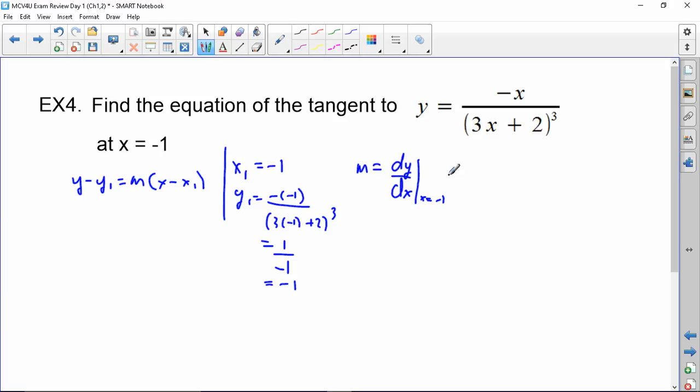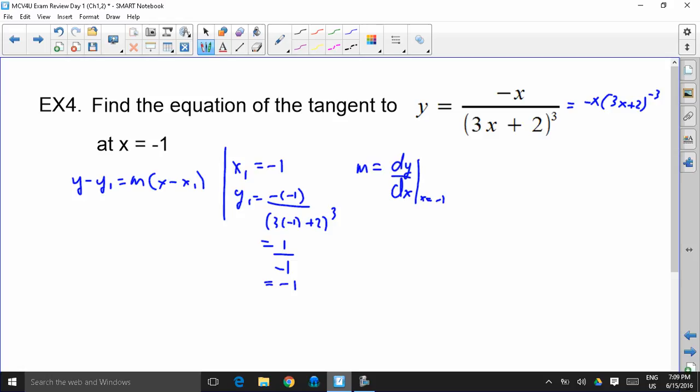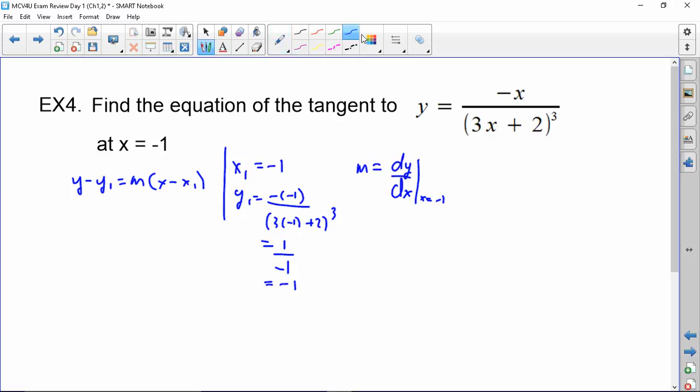And then the derivative, right? We've got to find the derivative of y with respect to x. And how are we going to do this? Well, I suppose we could use the product rule, right? Write this with a minus exponent, something like this. This isn't how I'm going to do it. I'm going to use the quotient rule. I could do it like that, and I know some of you like doing it like that. I'm going to use the quotient rule. And off we go.